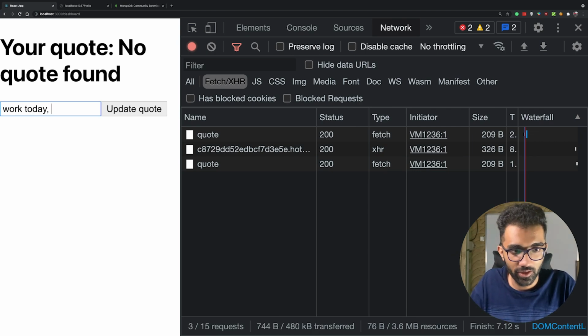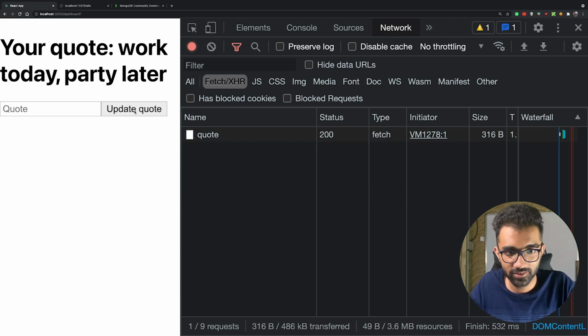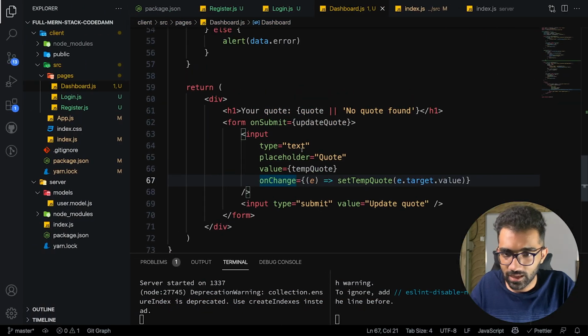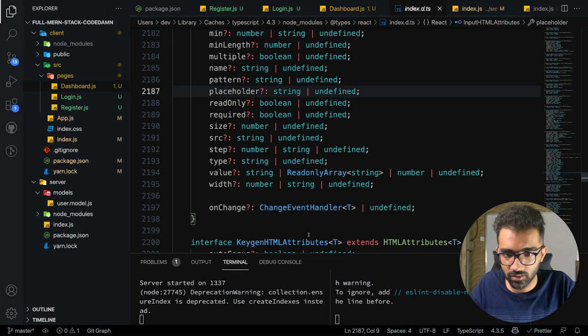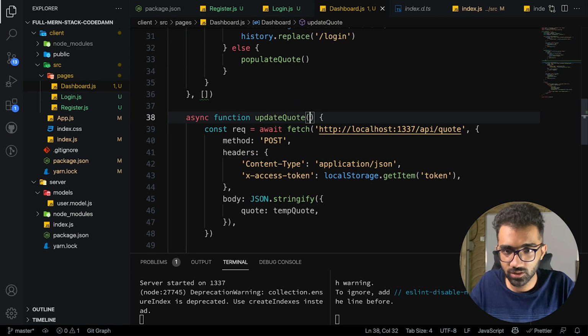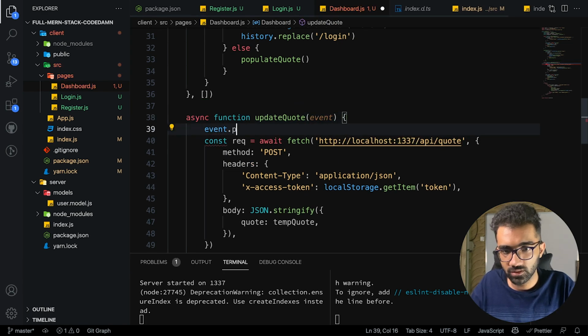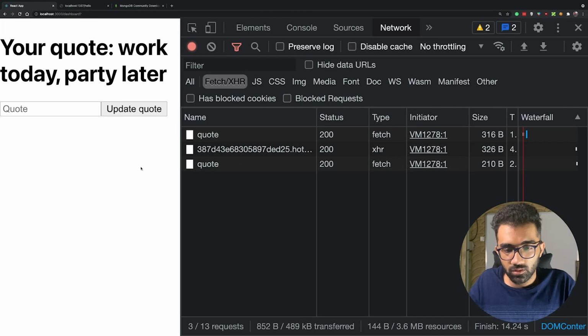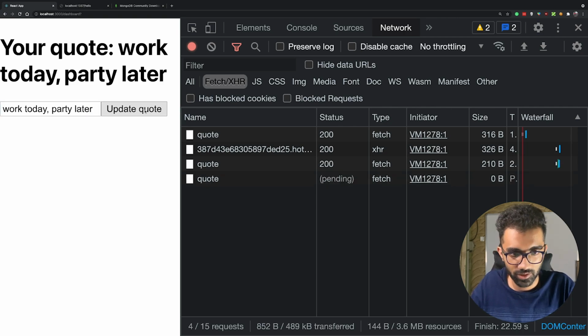Work today, party later. I don't know, I just randomly created this, and if I click on update code, nothing happens because we need another final thing, which is to prevent this event from refreshing the page. All right, let's hope this works now. Work today, party later.